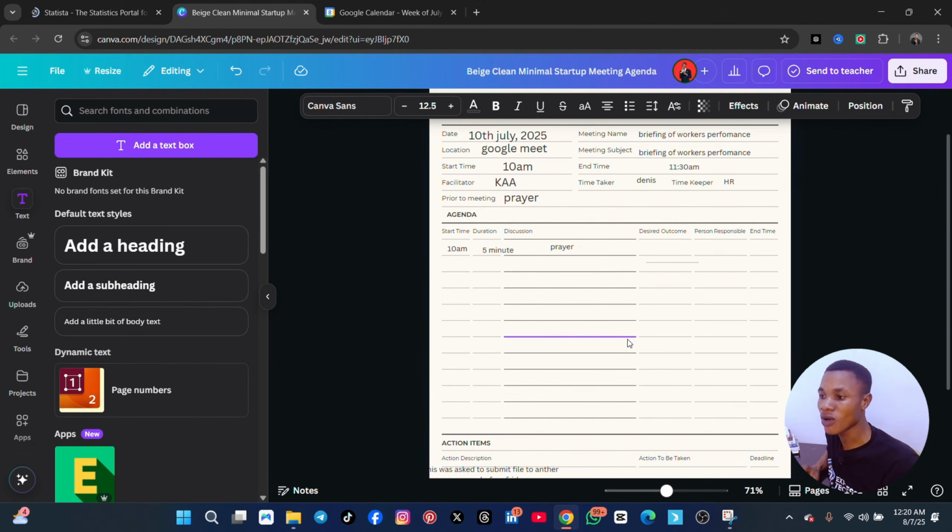Now, for taking the whole minute of the meeting, you may not be able to take the whole minute while you're jotting down the notes. What you need to do is you need to use a recorder and record the meeting when it's going on. Please, this is important. But before you do that, you can let your boss know, because what you'll be using to record the whole meeting is an AI. I'll be showing you here.